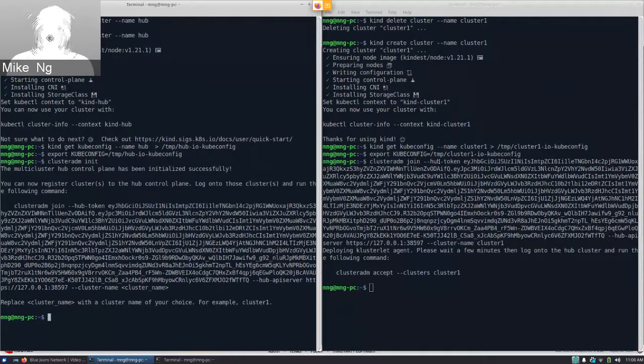When the hub receives the registration request, the admin user on the hub needs to approve the certificate signing request that's initiated by the managed cluster, so the managed cluster agent is authenticated to the hub. It also needs to set the managed cluster custom resource field hubAcceptsClient to true, so the agent is authorized to call the hub. This authentication approval and authorization approval is what we call the double opt-in.